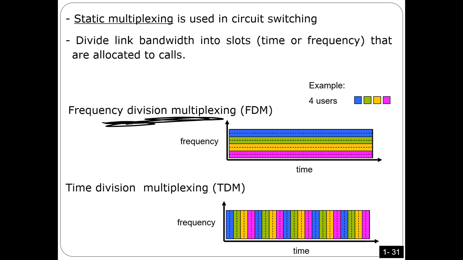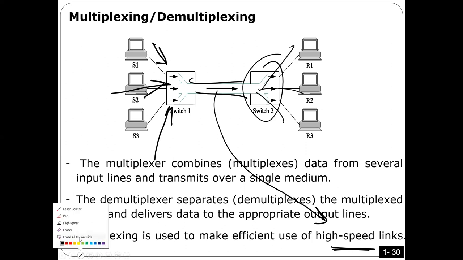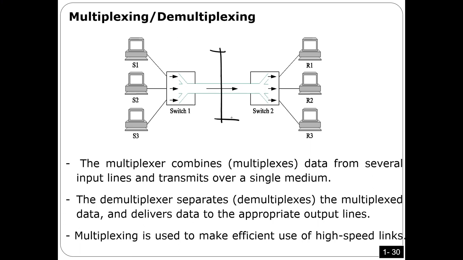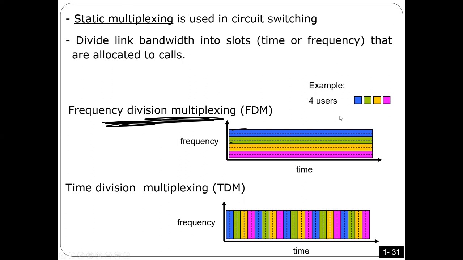One way is called frequency division multiplexing, and the other is time division multiplexing. I think you should be familiar with something like that. I'm gonna tell you the idea. This cable has a range of frequencies, and I'm gonna distribute the frequencies. Here we have four users, and every user is gonna take some frequencies. When I give you some frequencies, that means you're gonna have a certain speed. It's like I'm distributing the speed. The more frequencies you have, the more speed you have. So in frequency division, I divide the frequencies as you see here. This user takes a certain range of frequencies, and you use it all the time. I give you limited speed, but you use it all the time.